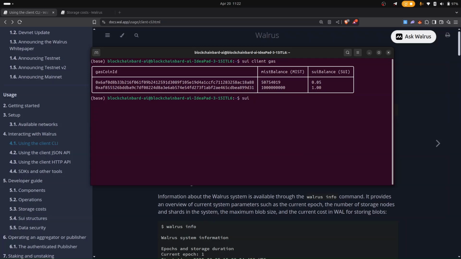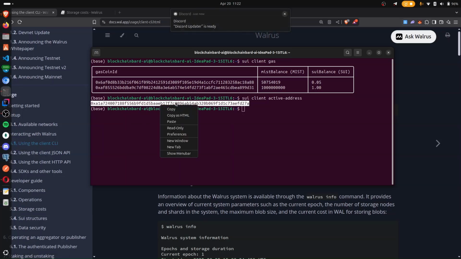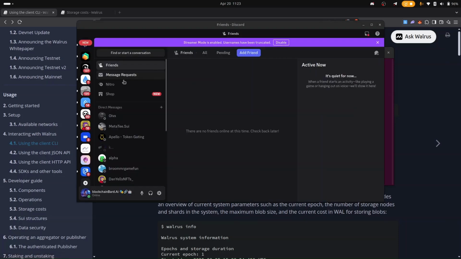So let me get my wallet address. To get my wallet address, I have to do sui client active-address, and I'm going to copy this address, then head over to Discord. So now I'm on Discord.